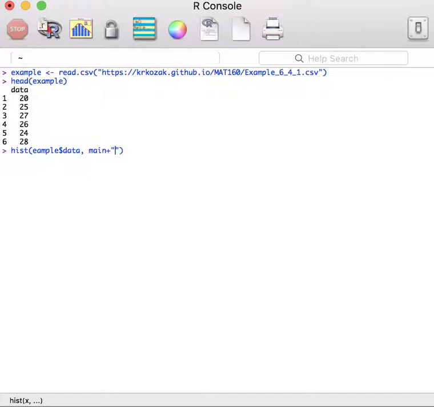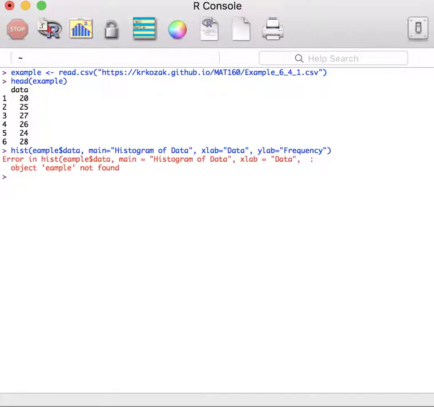Should put a title on, and this would be maybe the histogram of data. Your X label should be maybe just data, and Y lab is the frequency.